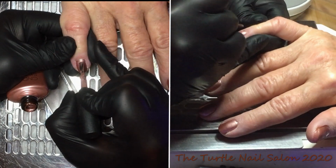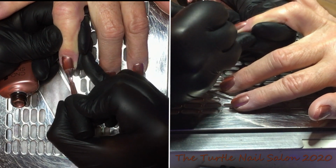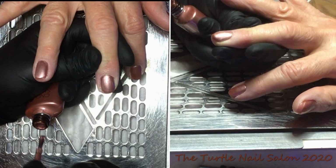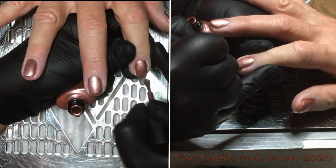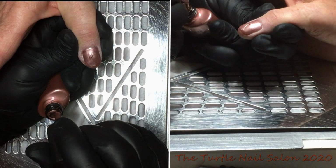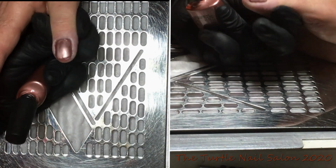And there I am doing the second layer of shellac. It's usually quite quicker doing that second layer because you've basically already built your quote-unquote foundation on the nail. So you're just going back in and making sure that there aren't any shadow spots or see-through spots. There we go, cleaning up again.